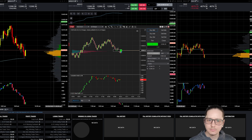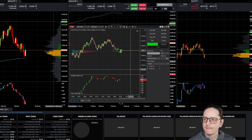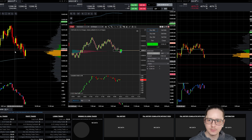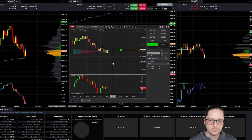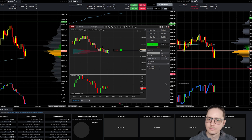We came down and touched VWAP, so let's see if we can get this pushed back up to 400. I wanted to get in at VWAP around 80, 82-ish, but it's just moving too slow, so I wanted to wait for the move back up. Kind of hard to see the chart on NinjaTrader, so we'll watch a 5-minute over here on Tradervue. This is so painfully slow because of President's Day. But I just wanted to take one trade today on this account.